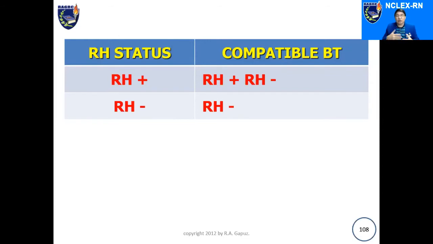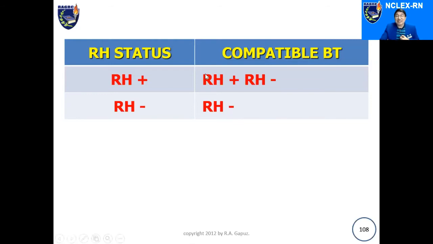Now, if you're listening to how we were discussing the concept a while back, it seemed, okay, that the RH status of the baby is directly derived from the RH status of the father, right? Since the father is RH positive, then the baby is RH positive, such that what happens if the mother is RH negative and the father is RH negative? Do you think we would still have a problem when both the mother and the father are RH negative? Okay, the answer?